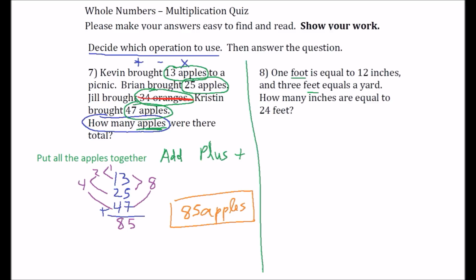So this one's kind of tricky. Again, we've got some extra information here, but the question is asking me how many inches. And then it's also giving me some further information: it's giving me 24 feet. In the question, there's no mention of yards or a yard. So I'm pretty sure that knowing that 3 feet equals a yard is not needed. That's extra information for this question. But what we do have here, with 1 foot is equal to 12 inches, if you remember, we can make a rate out of that. And then we can use that rate along with the 24 feet. So the way it's going to work here, the 1 foot is equal to 12 inches.